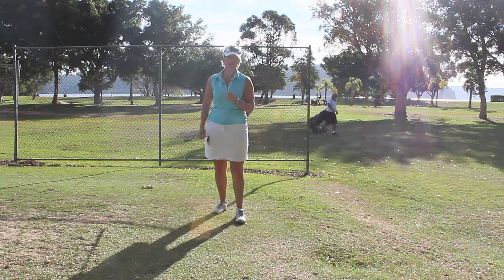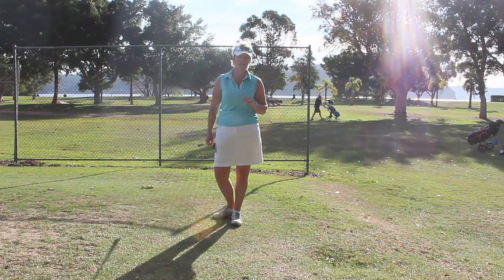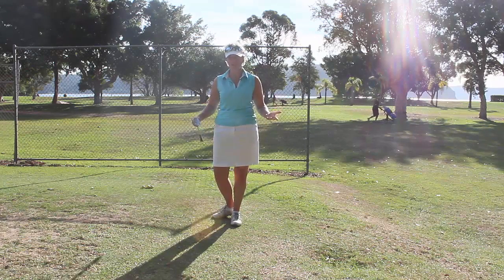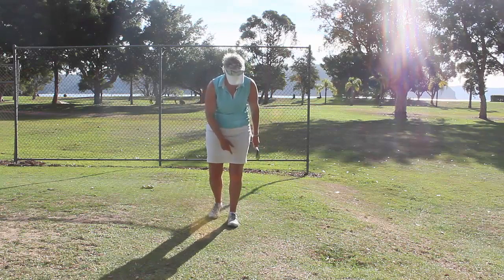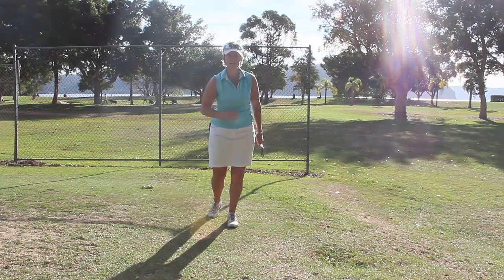So in order for us to create some consistency in our chipping, we need to make sure that we're very secure in that left leg. Obviously I'm right-handed, so that's why I'm demonstrating that. If you're a left-handed golfer, it would be your right leg. But just make sure it's nice and stable with that left leg, back and through action, and just allow the ball to pop off the club face, okay?